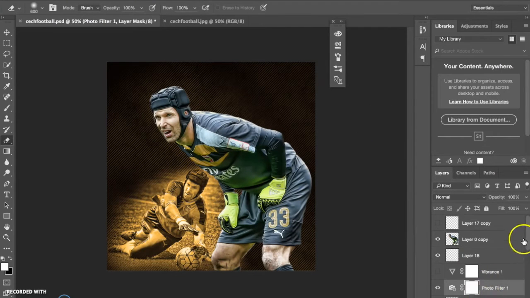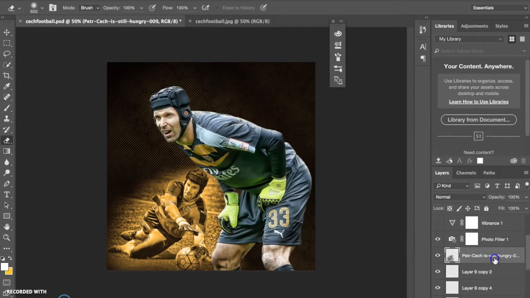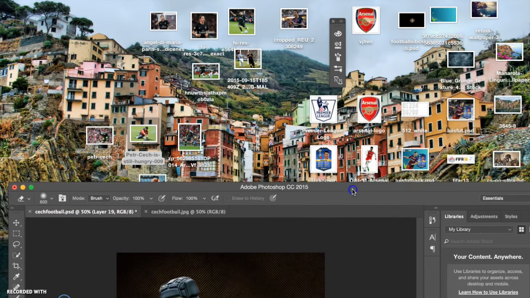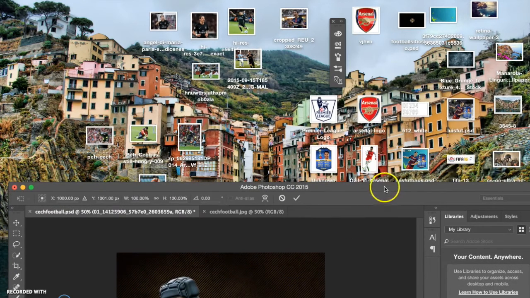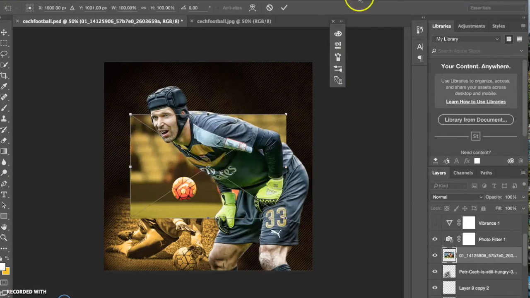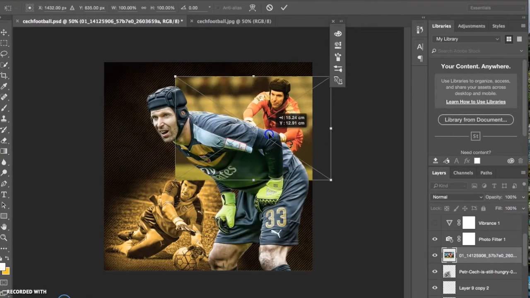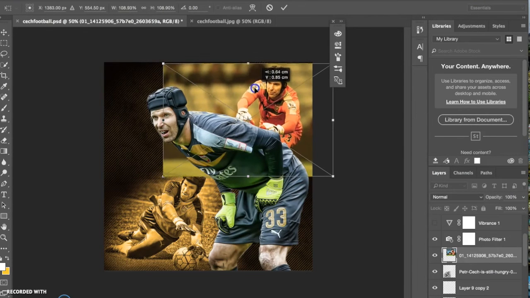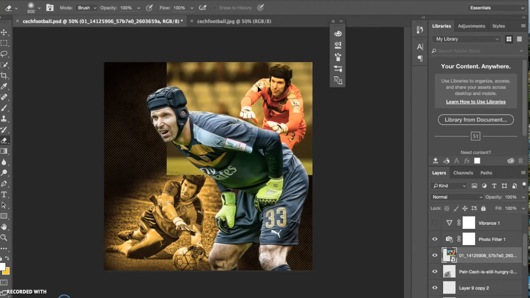And then we're going down here. Again, back to our layers, and we're going to add another picture of Cech. So, new layer, and we'll add one in the top right corner, which is this one right here. How does it look? What size? You can size it up to you. You guys are the artists. Up to you, what choice you want to make. I'm going to move it over a little bit. Yeah, there we go. That's good.